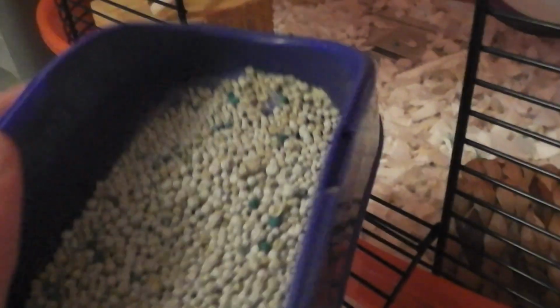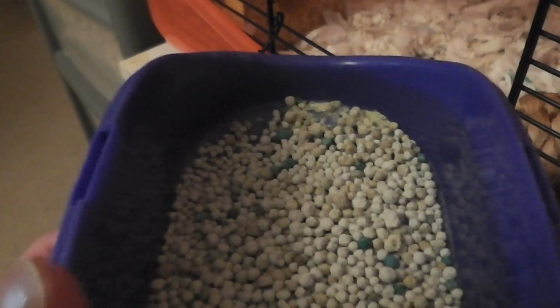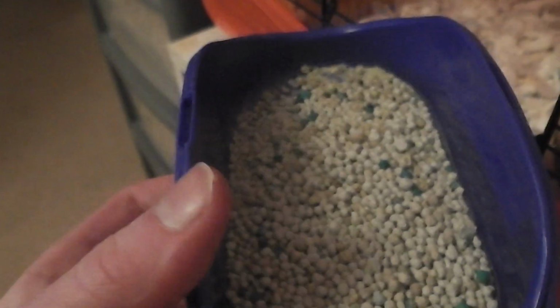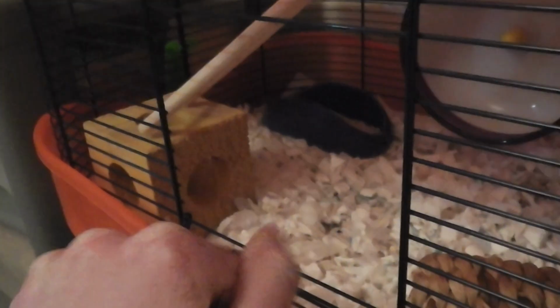If you want, you don't have to, but you can actually potty train them. Honey is actually officially potty trained now. As you can see, she's actually weeing there. She wee'd in there earlier in the morning. So I'm really happy that she's now potty trained. I did take the tip from Number 1 Guinea Pigs, which was to keep the potty in the corner where they wee the most. She does wee down there quite a lot, so that's actually worked really well. So thanks for the tip.